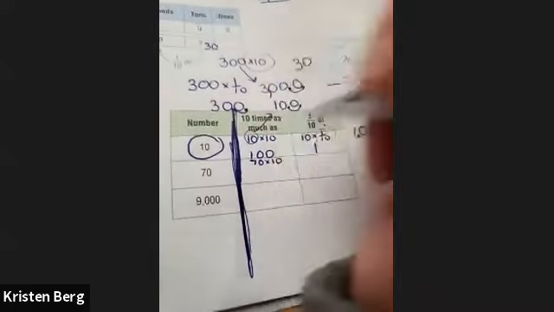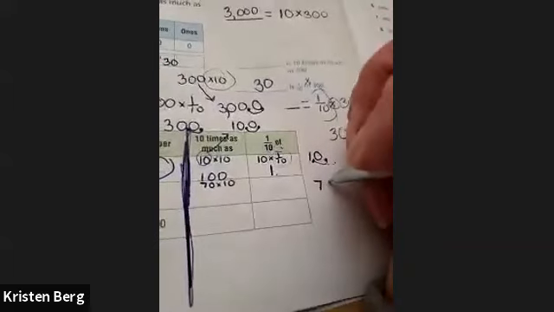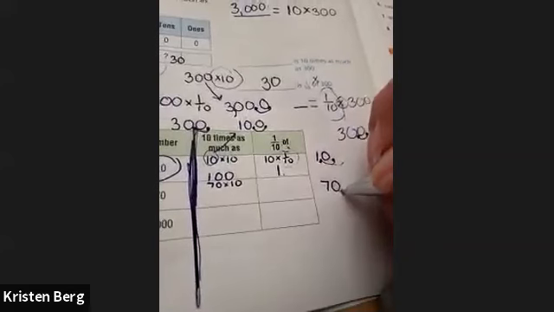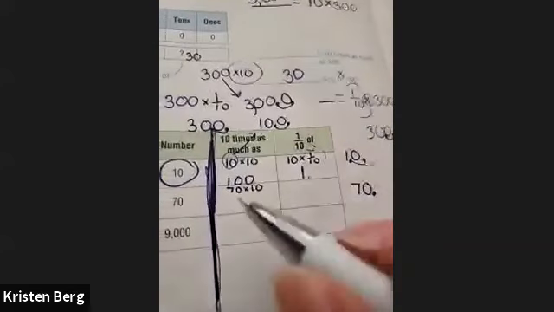If you want to put the decimal there, that is fine. You don't have to. But some kids just like to put the decimal so it doesn't mess them up. So it is 1. Now here, it is saying take your 70, and now you're timesing it by 10. So if I took 70 is where I start out at, where's my decimal on 70? It is right here. And then it says timesing by 10.